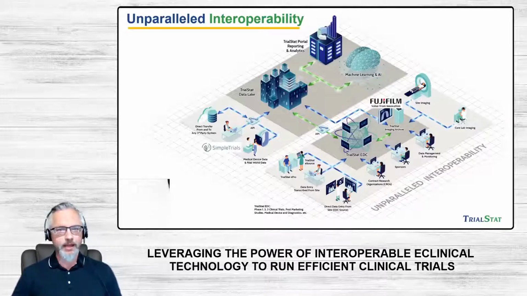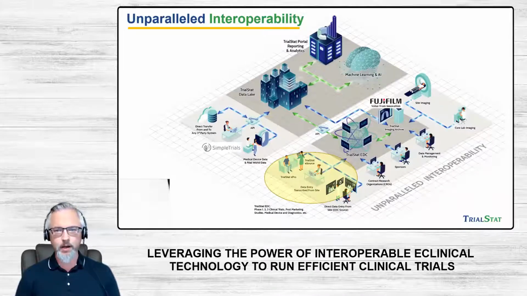So now let's have a brief look at the entire TrialStat platform. At its core is our EDC technology. Wrapped around our entire platform is a robust application programming interface, our API, which we use to connect into third-party technologies and systems. We provide customized role-based security for all users of the platform, including PIs, coordinators, and patients through our ePRO module. The same is true for sponsors, CRO team members, data managers, monitors, and more.